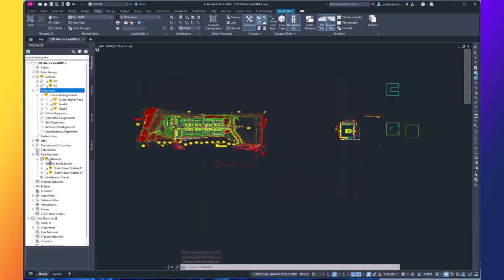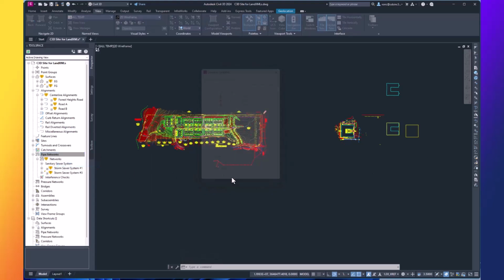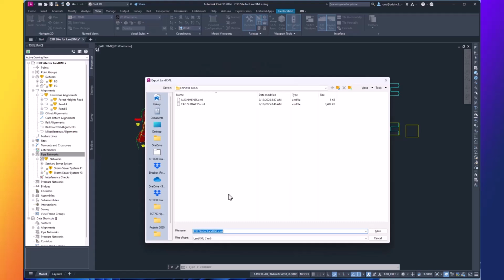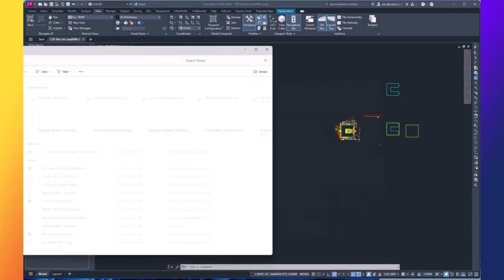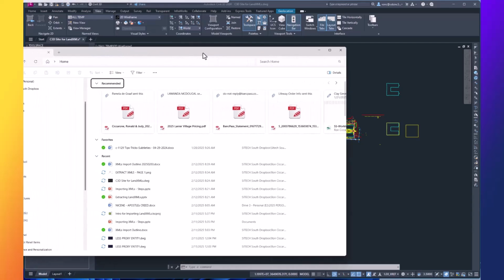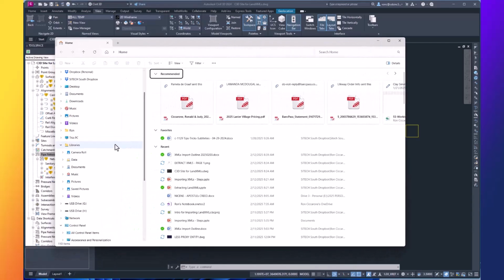And lastly, we'll go to the pipe networks and we'll export, and we'll say 3D pipes. So this should be exported. We'll go to the location for where this data is going to be.